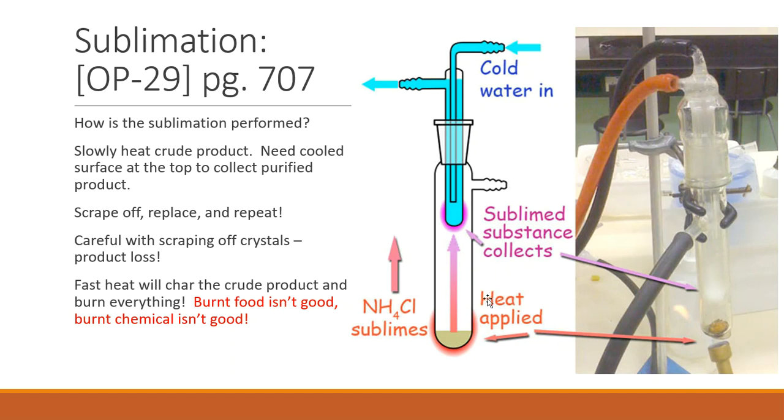But what you're seeing here is that you would put crystals like camphor down here in the bottom of the test tube. And then this test tube will be heated. That's why you're seeing that as a red area down here below. And that's what you're seeing here in the real life picture, right? Here you see some solid, and then down below you see a Bunsen burner head that you're heating up.